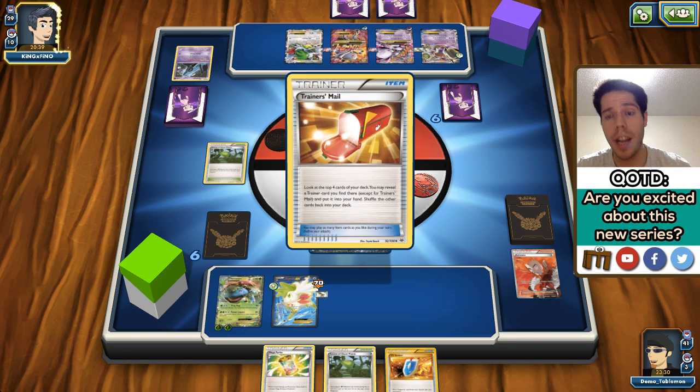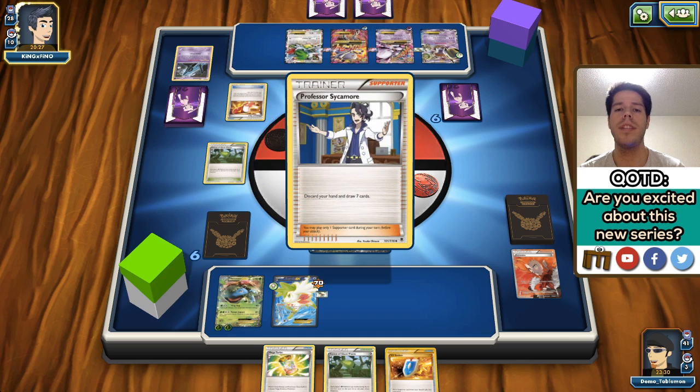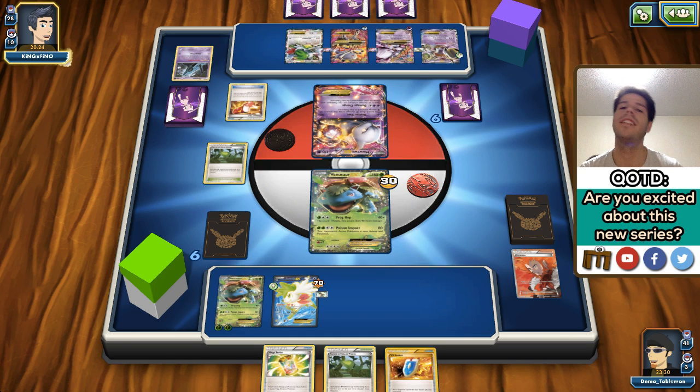Now show me an N off of this Trainer's Mail. Show me an N. Please, King X Phino, show me an N. Please, please, please. No, that's not an N. That is not cool. Okay.